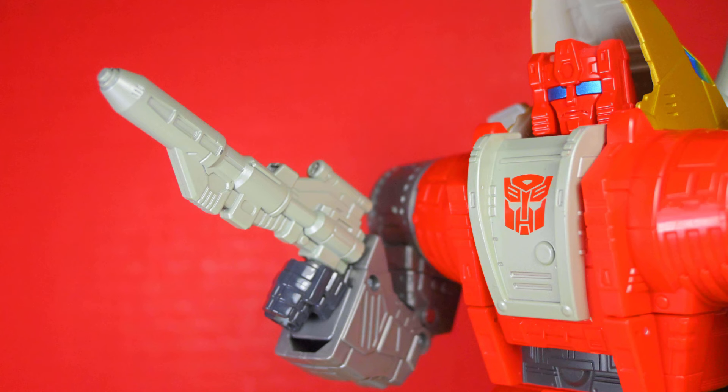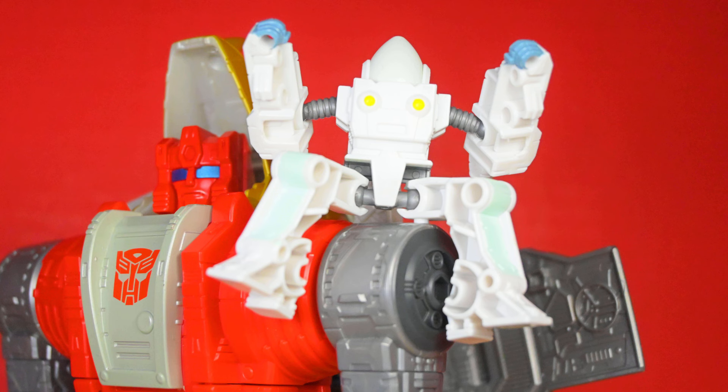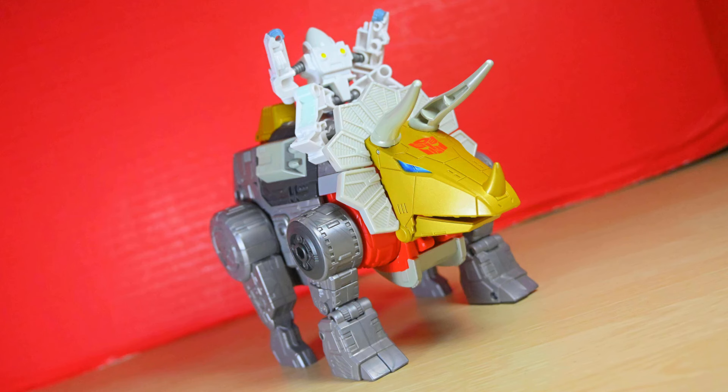He comes with a long rifle weapon, completely painted in gray, that looks pretty classic. There are portholes in the feet, sides of the legs, hands, shoulders and back, as well as small portholes for Daniel. I'd rather come with a sword, and thanks to JRC Designs I can easily do so.